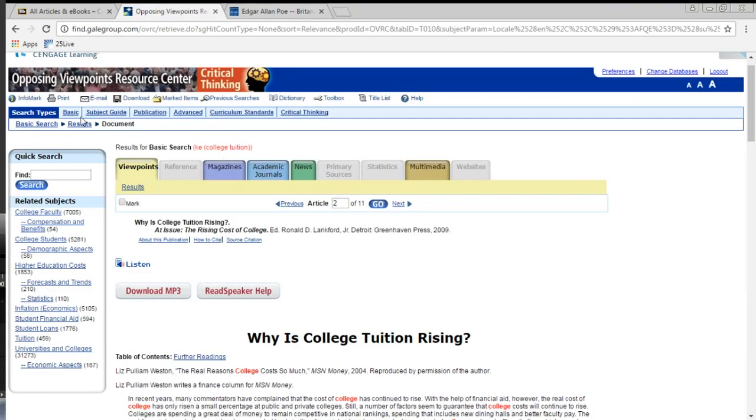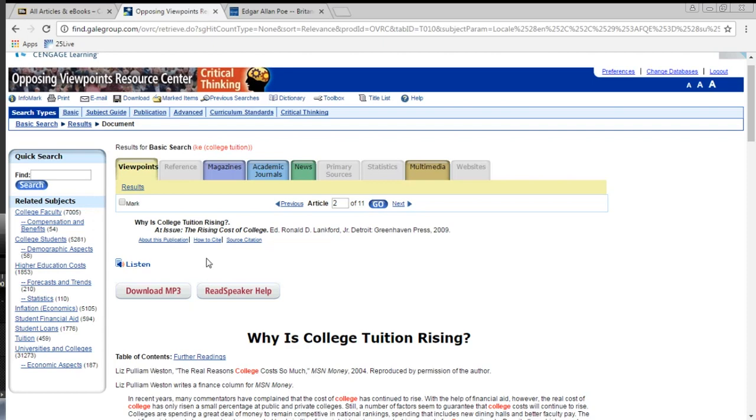Also across the top here are other options if you'd like to print out this article to save for later. Again, you can email this to yourself to your personal address or your CAC address. This one has download, so if you'd like to save this on your computer or save it on a flash drive to access later when you're offline, you can go ahead and save a copy of that here.